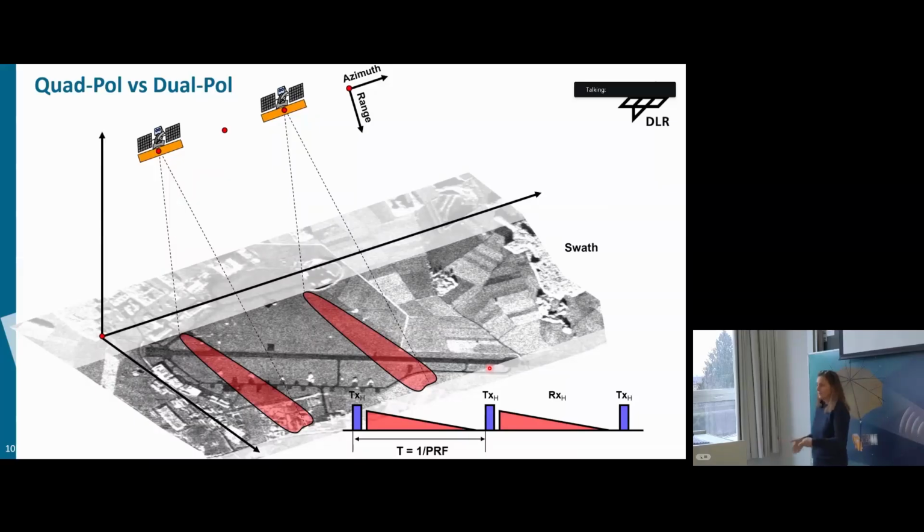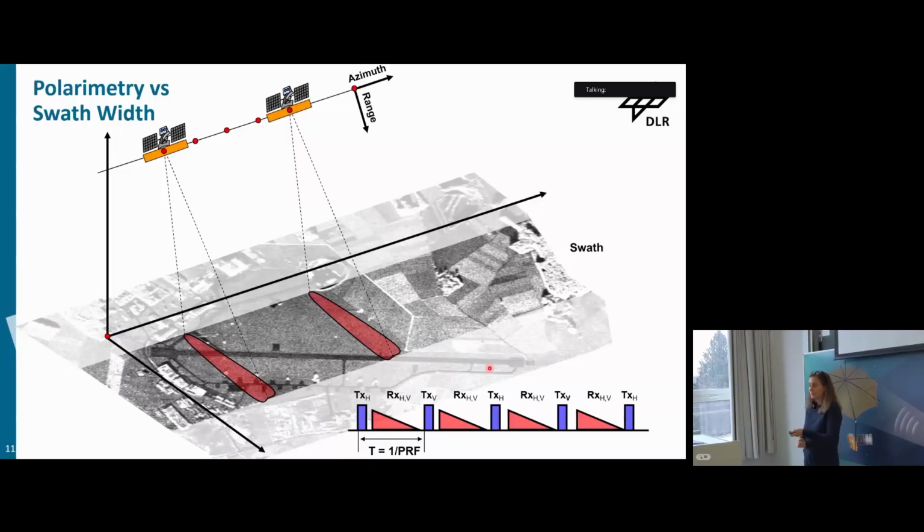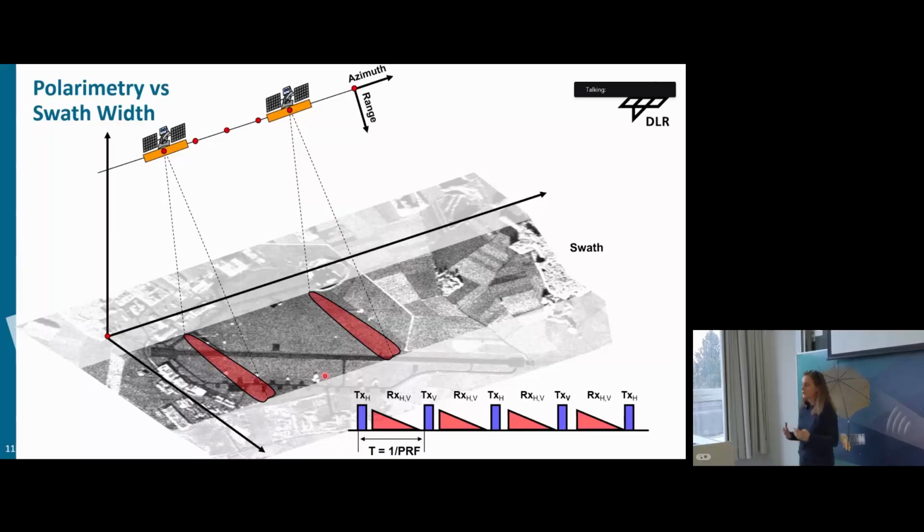So you have low PRF, pulse repetition frequencies. And you would have a reduced set if you have quad pol polarimetry, so this would be reduced because then the time is shrinking here in terms of reception. And if the time is shrinking in the reception, then also your swath width is in principle reduced by half of the width. So that's a little bit of a problem. If you really want to do it with the normal techniques today, that's still a problem.